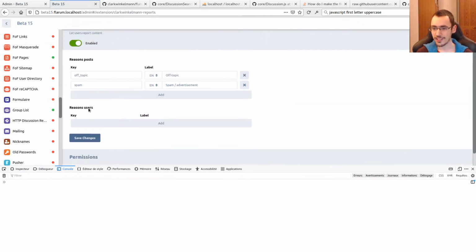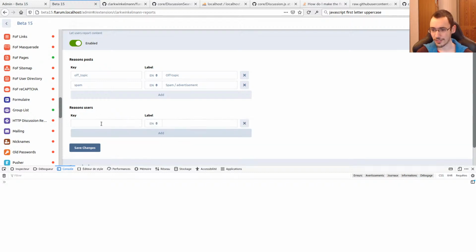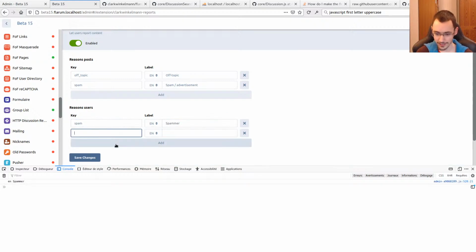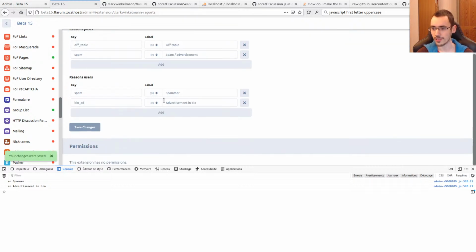So now we have reasons post and reasons users, and we can add here, so here we could have one called spammer, for example, and for example, we could have advertisement in bio, something you might want to report.